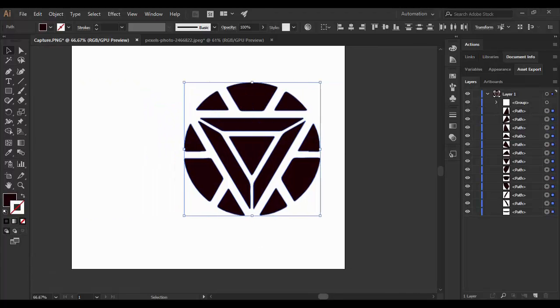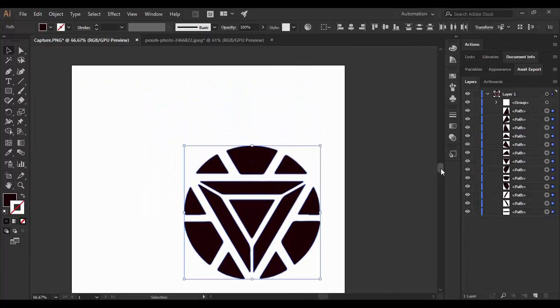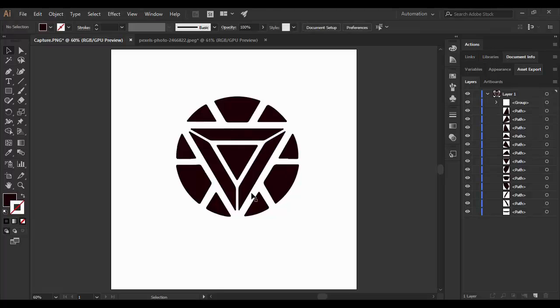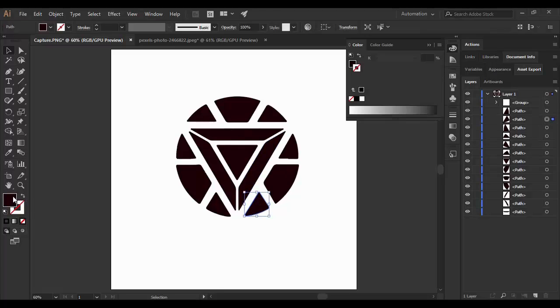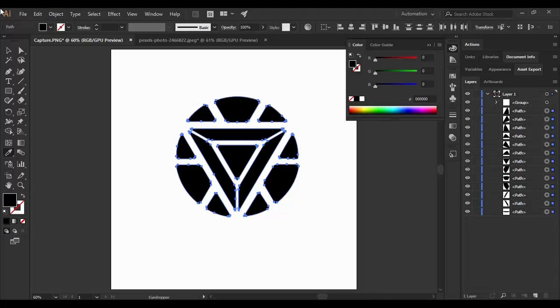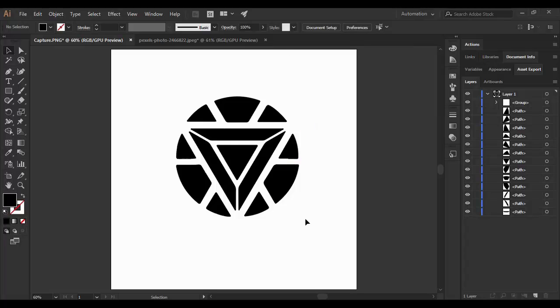Like this, or if you want, you can also change its color to anything that you want. It's totally up to you. Now all the manipulations that you want, you can just do it to the images. Like I can color it to pure black, and the rest of the parts as well, I'm just going to color to pure black like this. And if you want, you can manipulate it to anything that you like.